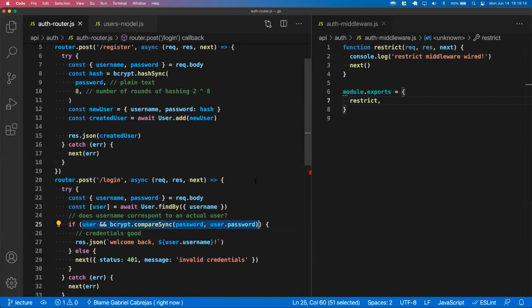Does compare sync... Well, I guess when you use user.password, it would have the salt in it. Right? And so, well, the hash. Or yeah, that still has the salt created with it. Right? And then when you check your password, is there a different salt? Because I thought that because you're rehashing it, right, does it not look different even though it's the same password? You know what I mean?